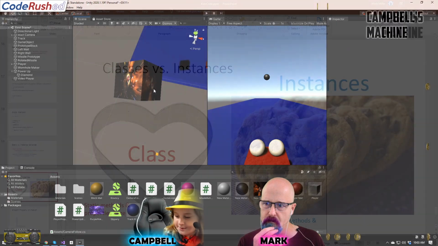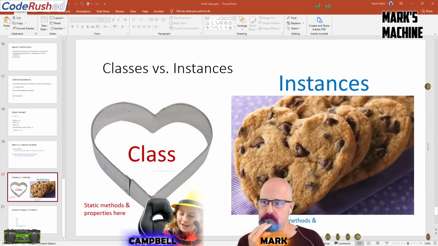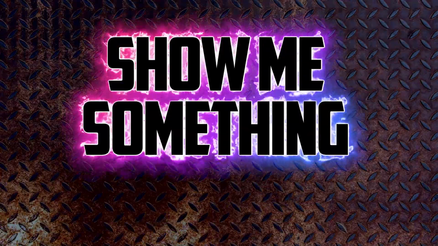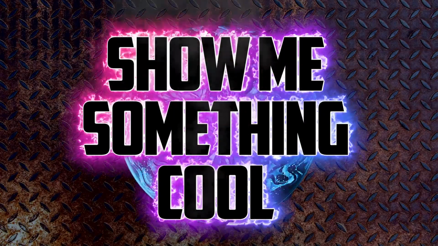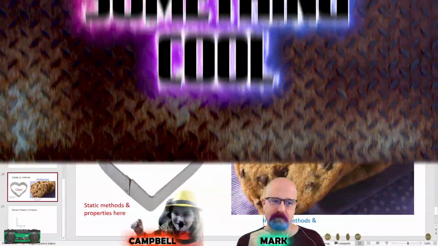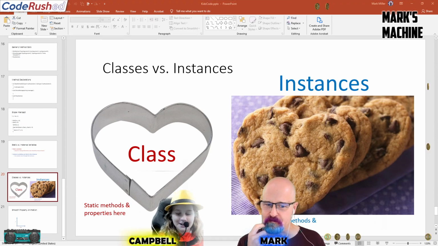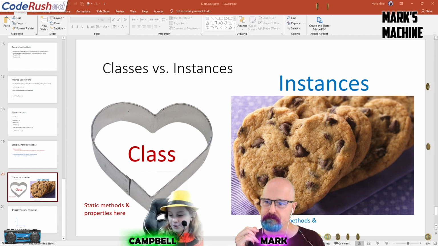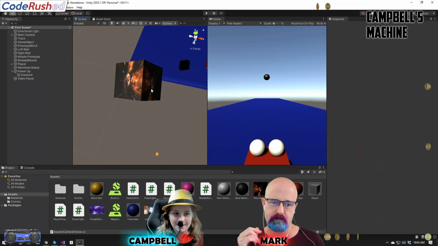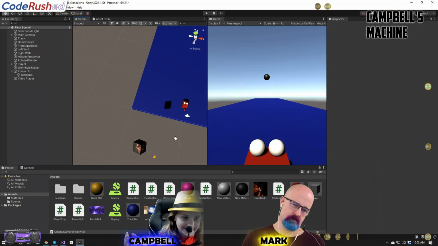Dad, do you want me to walk you through it? Yeah. Why don't you do that? Okay. Show me something cool. There are two ways to do it as far as I know. Do you want to be on your machine? Sure, we can do it on my machine. My show me something cool has something to do with it. It's a much easier and faster way to do it.